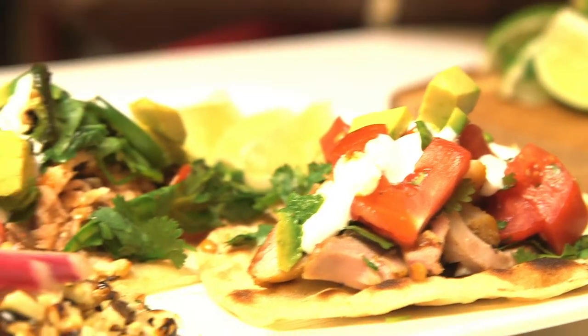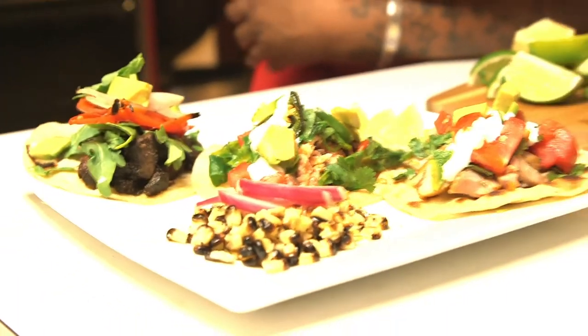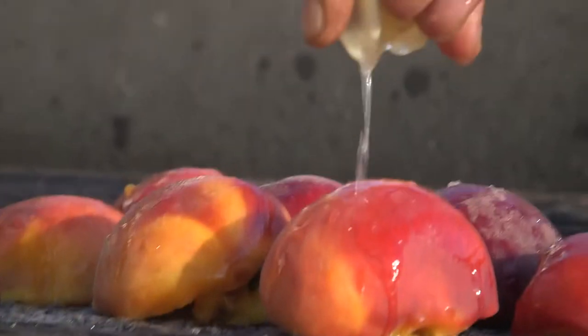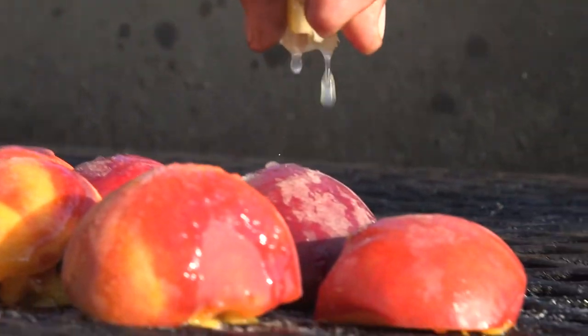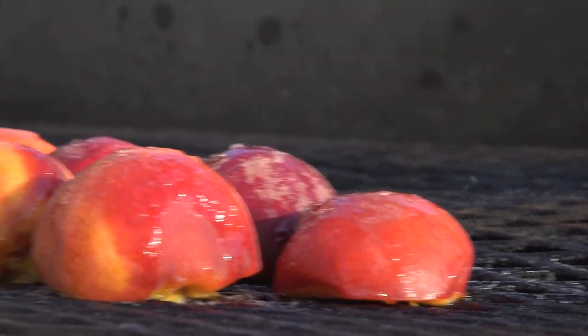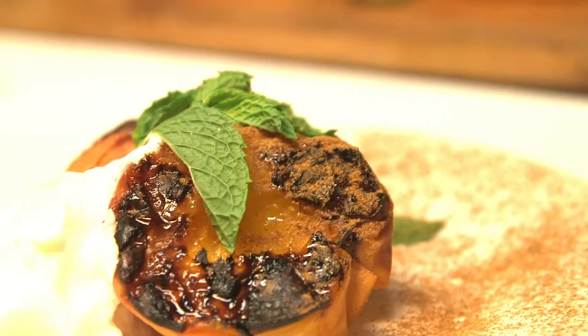That's our three mains for the healthy dishes stage this year. For our dessert, which we've never done, we just grilled some peaches. Took some peaches, cut them right in half, put them directly on the grill. The sugars from the peaches caramelized and gave us this beautiful black color. We have some whipped cream, which made it not so healthy but it's delicious, and a mint leaf with some cinnamon.